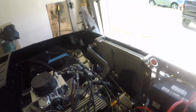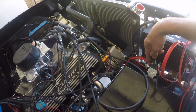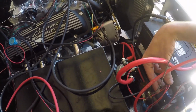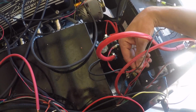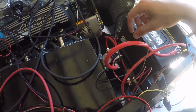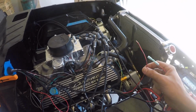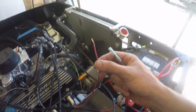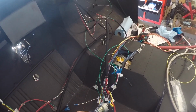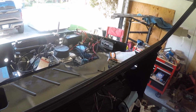Well, now I'm not getting any power to the starter solenoid. Well, I'm getting 12 volts here, but it doesn't click to have any power come out the opposite side to go to the starter. So what I'm thinking, in one of the pamphlets it tells me to hook up these 2 wires, one of them being the neutral safety switch and the other being an ignition source. If it's the neutral safety switch, I'd imagine hopefully that's what needs to be closed and I can get power to it. So I'm going to put these together and see if this fixes all my problems. Alright, neutral safety switch is butted together. Here it goes.